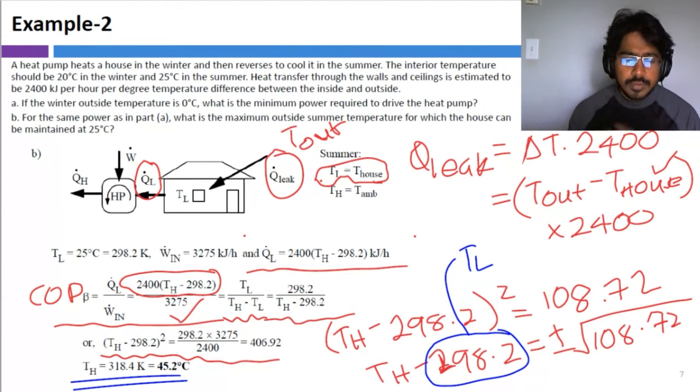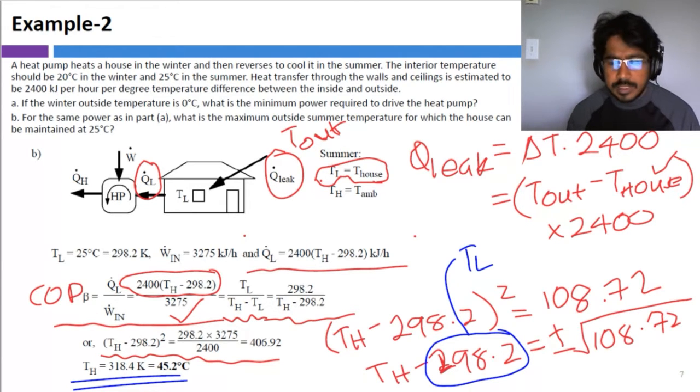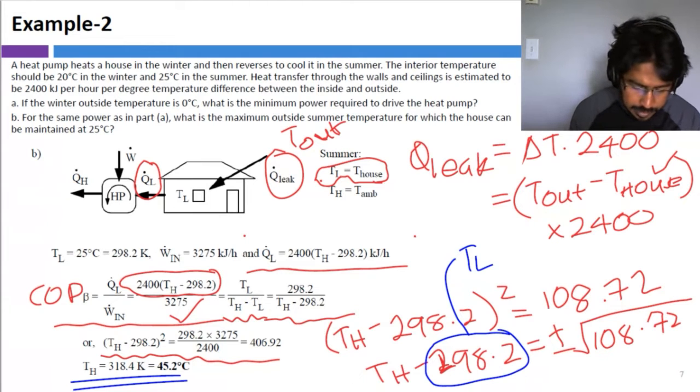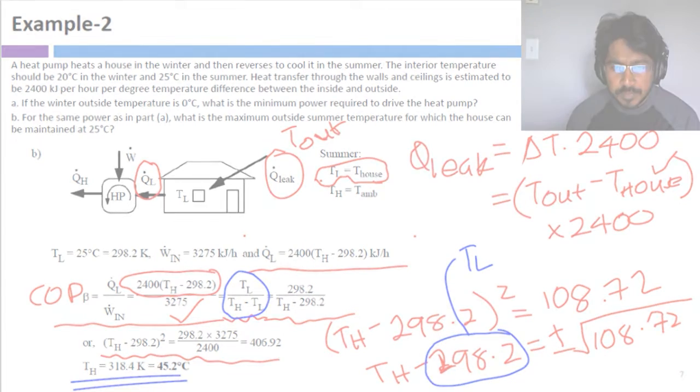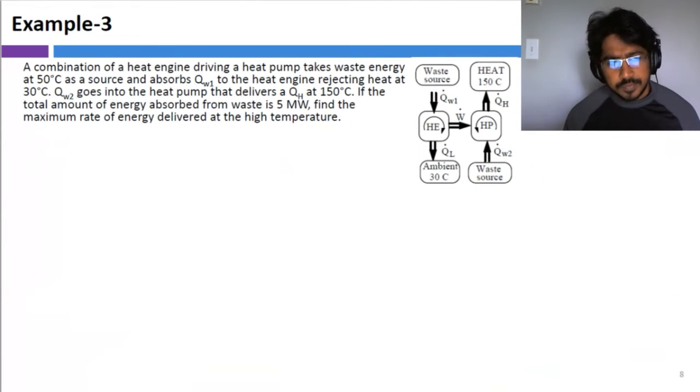Don't confuse the thing with the name here, because the heat pump is operating in the cooling mode in this one. That's why I always pick the desired output, which is the cooling effect. When it is the cooling effect, this is operating as a refrigerator. It's going backward in the cycle. So let's take about 6 minutes to try and get a hold of this question.